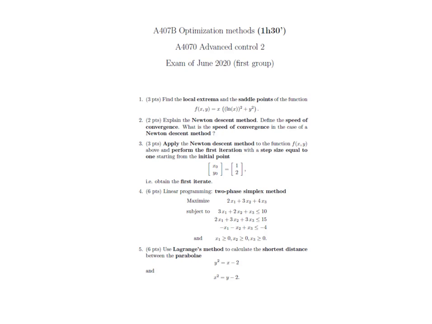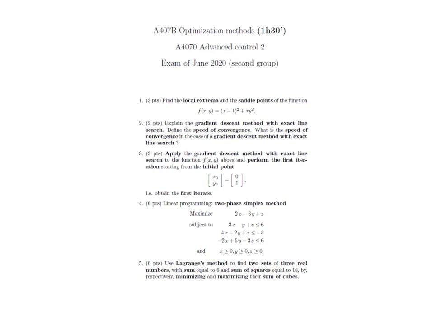Question 2 is a theory question, so you should refer to the overall video course, and we'll solve question 5. Question 4, which is a two-stage simplex method question, is also a question of the exam of June 2019. So here's the exam of the second group, and in this exam we'll solve only question 4. As you can see, question 2 is again a theory question, so you should refer to the overall video course, and the other questions are left for your information and you can try to do them by yourself.